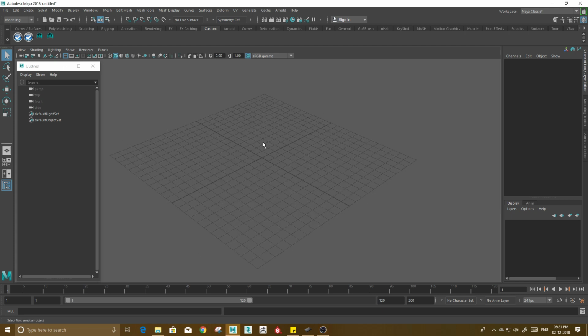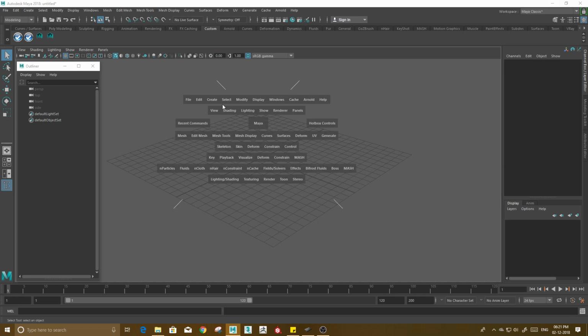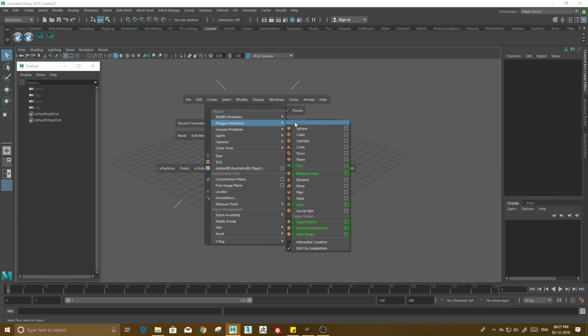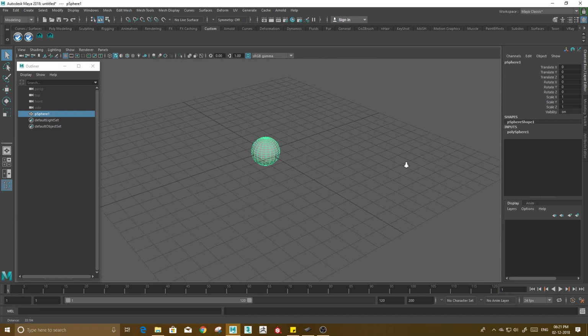So the basic problem that we often find is that when we press F or Shift A for focusing an object in the Maya viewport, the object vanishes and the camera goes bonkers into infinity. I am currently facing that kind of situation right now, so let's see what exactly I'm trying to say. I'm creating a polygon sphere which is looking absolutely great, and I'm just zooming in and out.